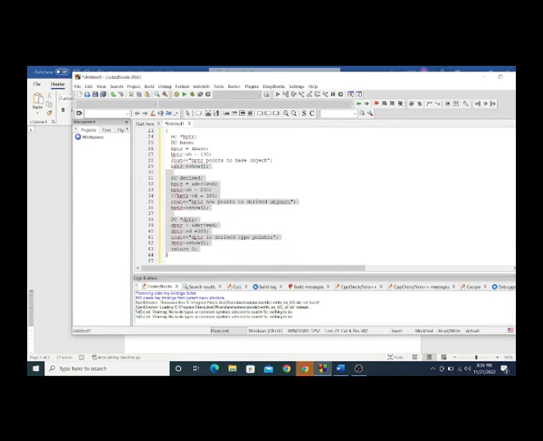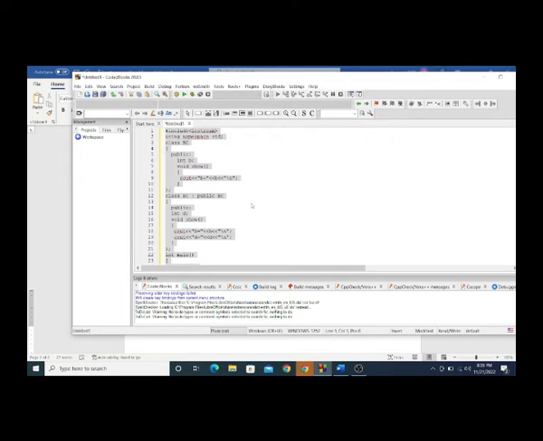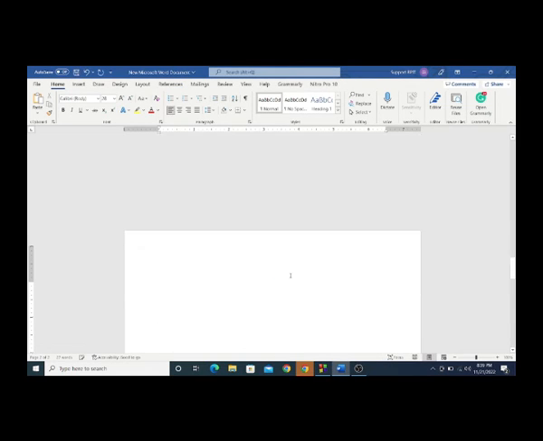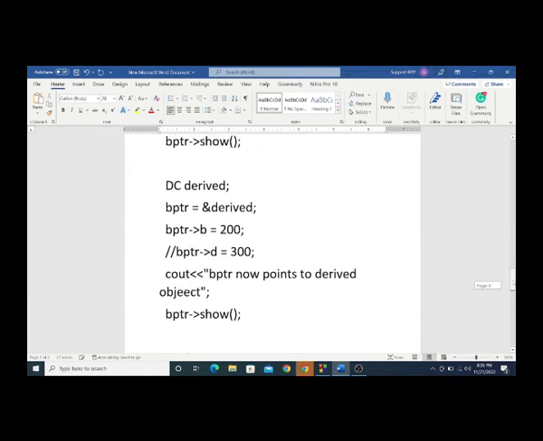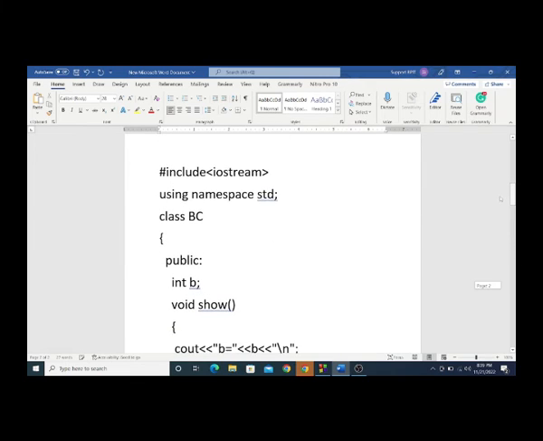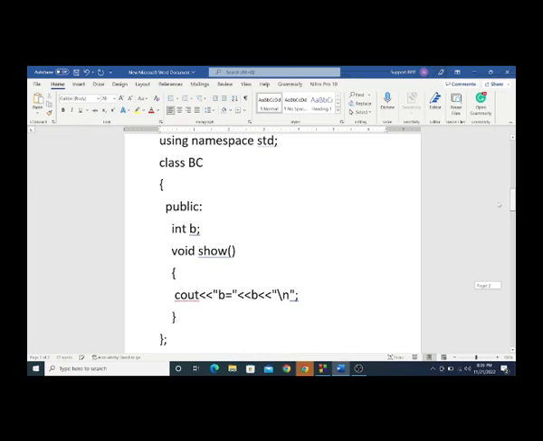So this is the program that we have discussed here. I'm just going to copy it into WordPad so that you can easily see this program. First of all, I'm just going to repeat it. We have two classes. The first one is a base class, in which we are declaring a data member, that is B. Then we have the member function show.